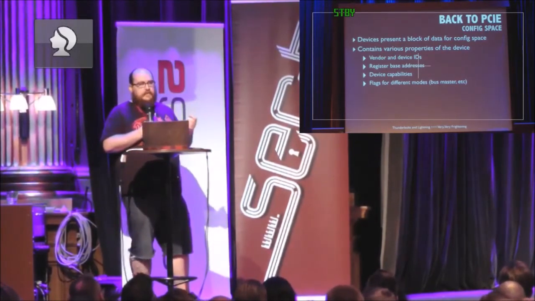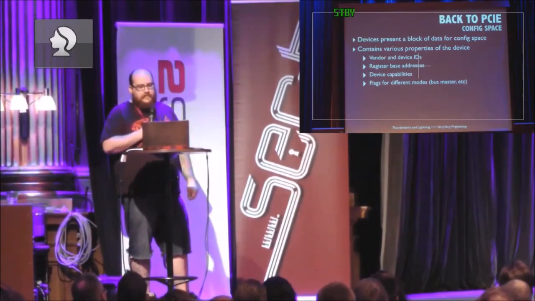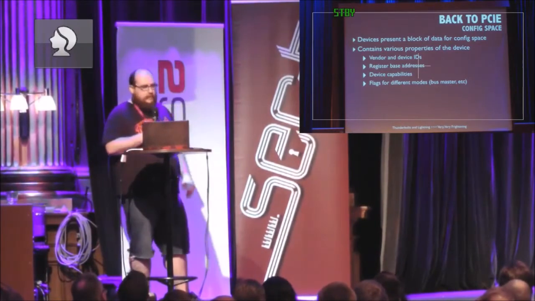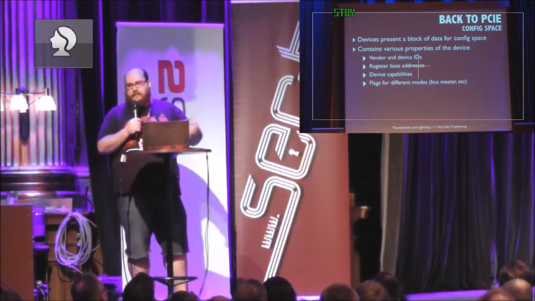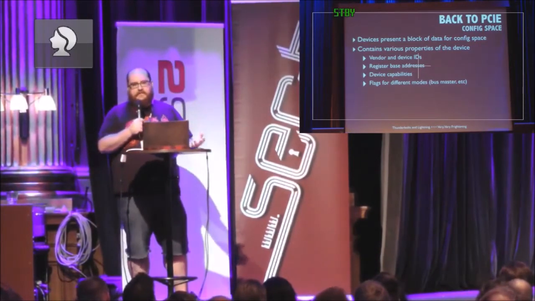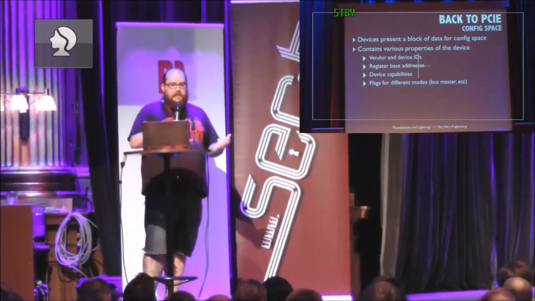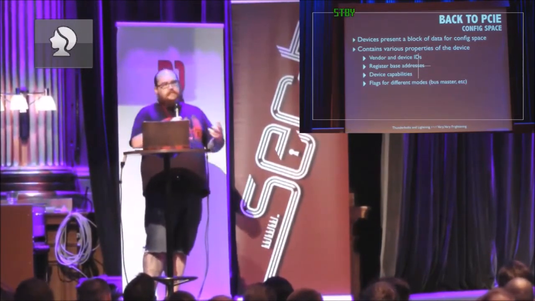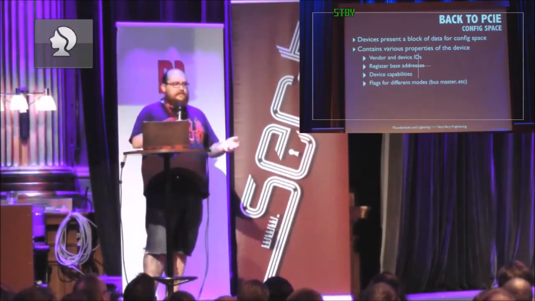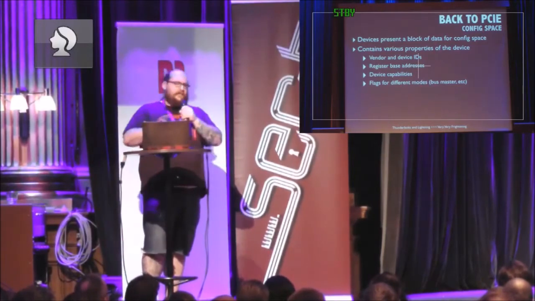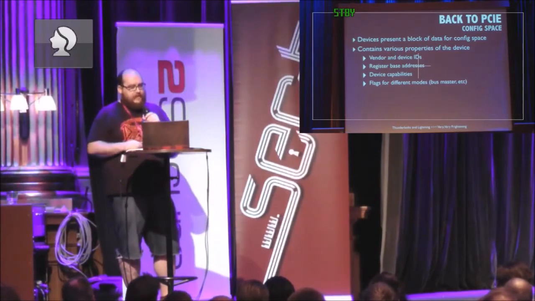There's a vendor number like 8086 in hex for Intel, and you can go look up a whole table of them on the internet. And the device ID is just an ID assigned by that vendor that represents what that specific device is. So that's up to them. There's also other things like a class code, a subsystem ID, a revision ID, and a subsystem vendor ID for representing multiple devices on one device and stuff like that.